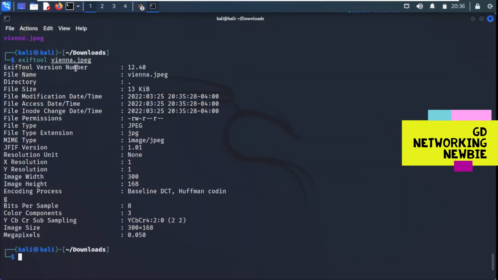Okay, so this is the tool which is very useful in the information gathering phase. If we want to collect information about the target, in that target maybe we can have some image files, we can have some photos there, and from those photos we can have some further information which can be very helpful in pen testing. Okay, so this is the simple use, how we can use it.